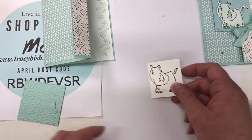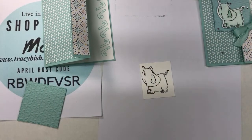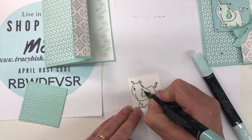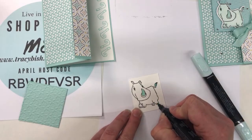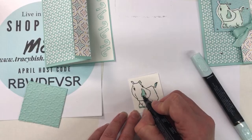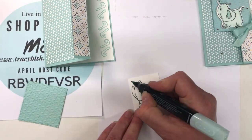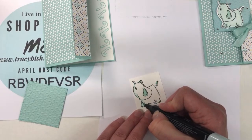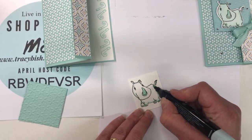Okay, well, let's come back in with that little rhino and also that little party hat. We're going to bring the Pool Party stamping blends and give it a quick colour. So for this one, I've actually coloured the horn in the dark, the tail, just the end piece in dark, his little toenails, and then I'll come back in and actually colour in those shaded pieces, but I want them to sort of stand out a little bit. So the easy way of doing that is to colour with the light first and then come back in with the dark. So the light's actually really, really light, which is great. It could be that this might be running out of puff as well. You never know.